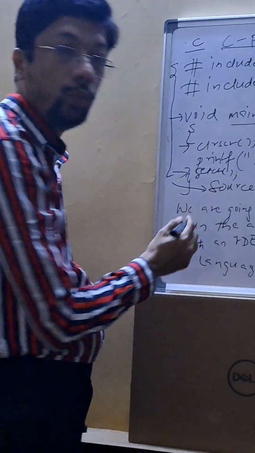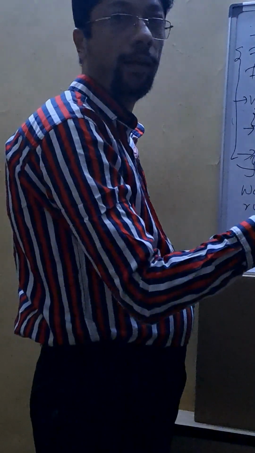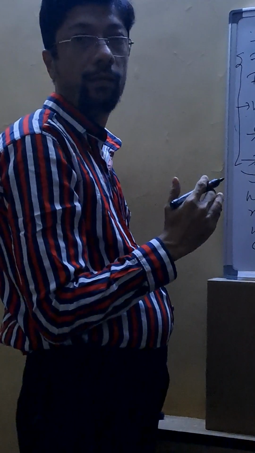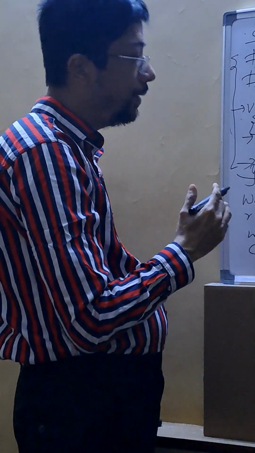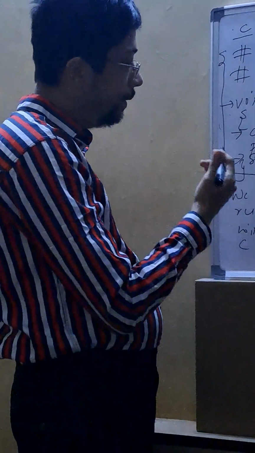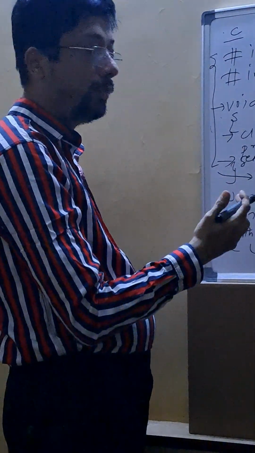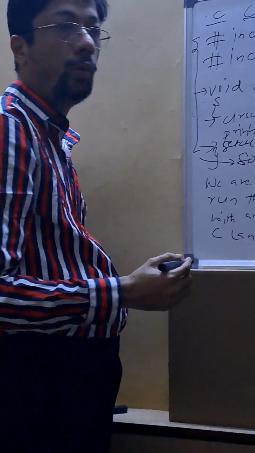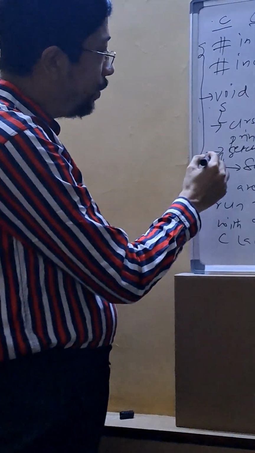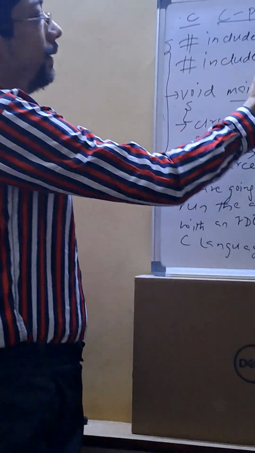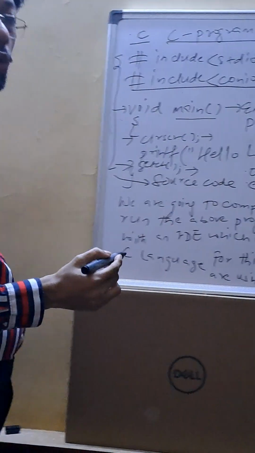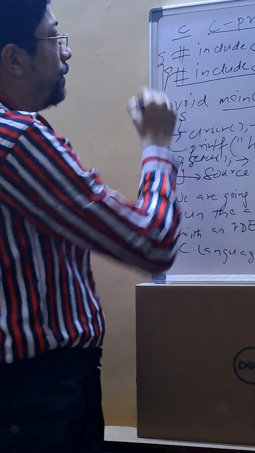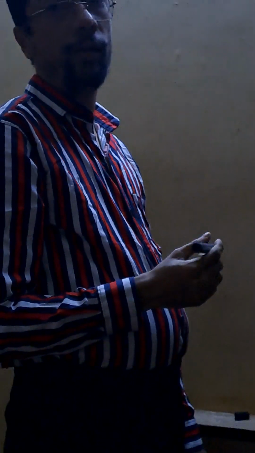Clear screen is always used for clearing the previous output and giving a fresh one. And what does getch do? Getch will hold the output on the screen at runtime until any key is pressed. So if you execute the program, it will hold the output for you on the screen until any key is pressed. That is the basic use of the getch function. I hope you got the difference between the two. These two functions, clear screen and getch, are in the header file which I have included, that is console input output. And the printf statement is inside the standard input output header.